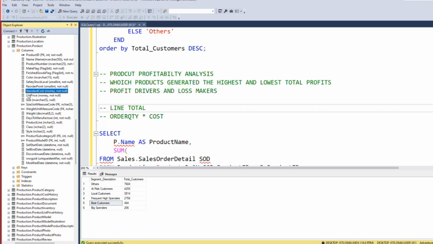Research is very important. What is standard cost?